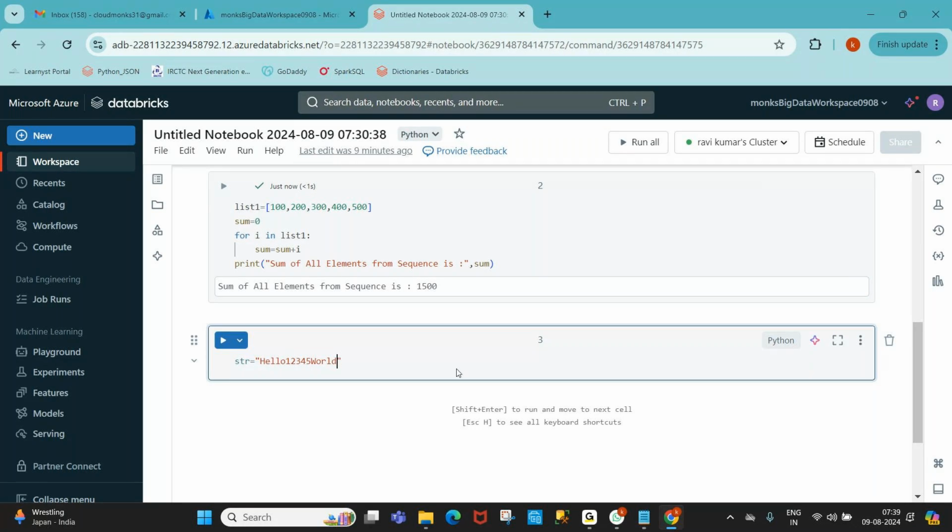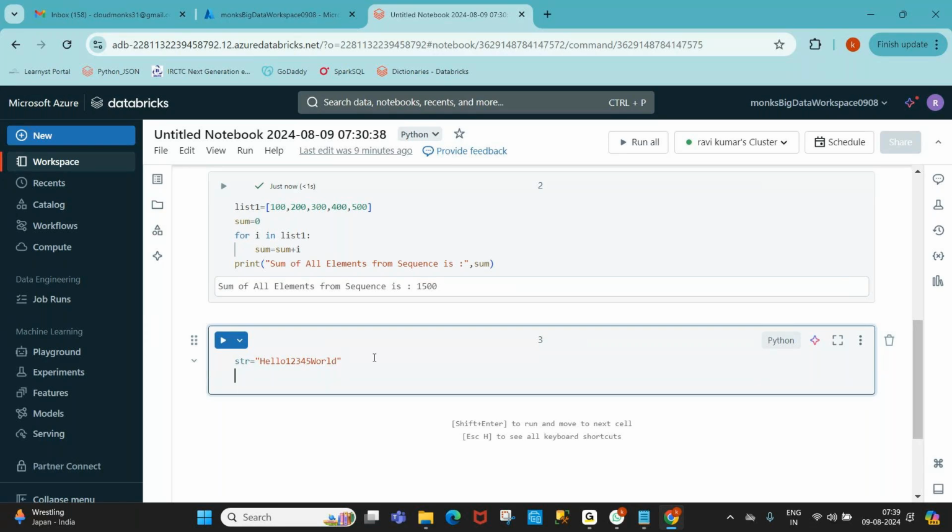Now declare one empty iterable, digits, equal to an empty list. Sir, from this string I want to get only numbers 1 2 3 4.